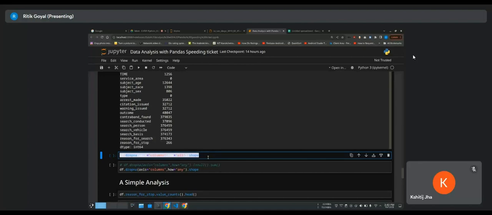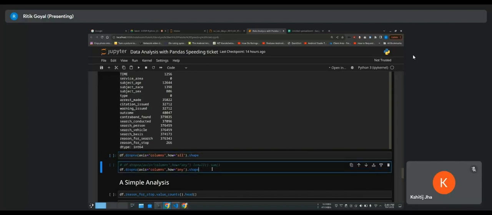What I mean by that is, imagine we have an Excel, and in that Excel, if any column has all of the values missing, then this will drop that column. If we have 10,000 rows and only one value is present, then this won't drop that. And this is the opposite of that.